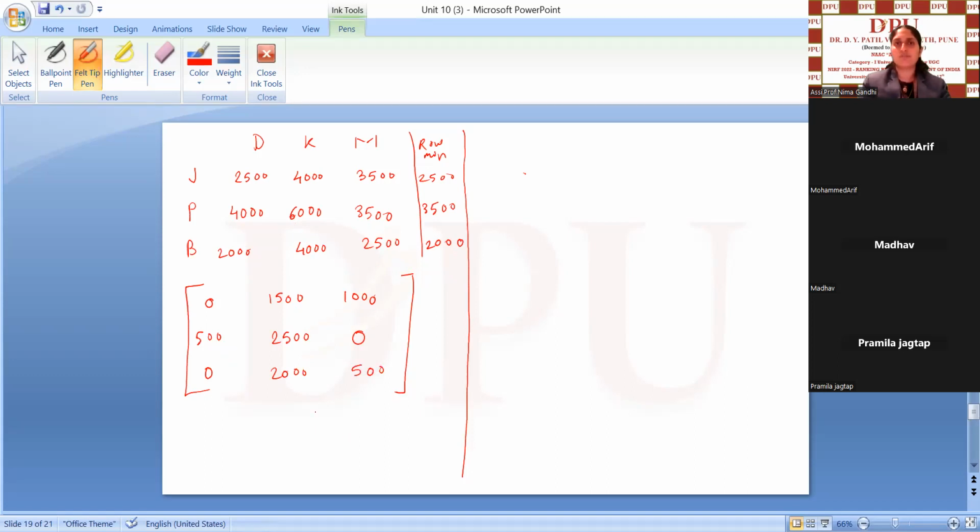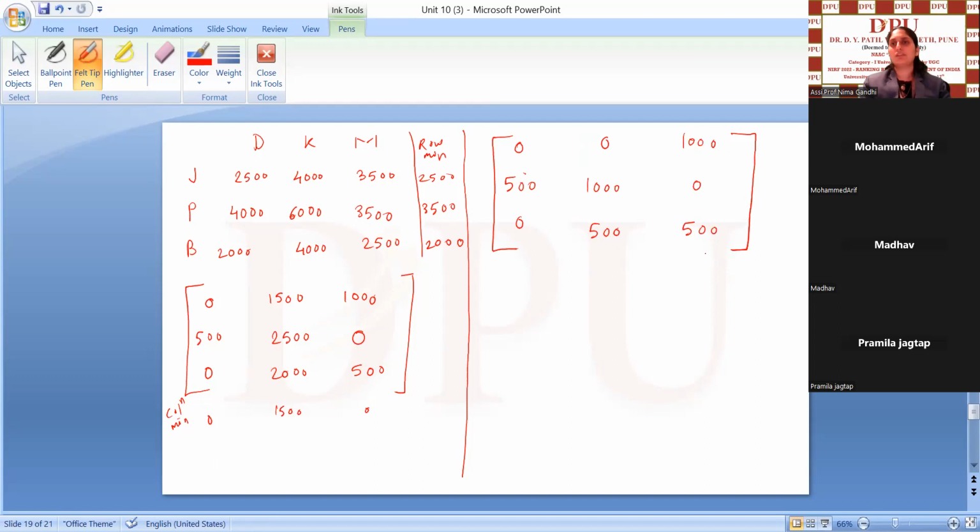So the next is you are finding out the column minimum. Here there is no need to find out the column minimum as it is 0, right? Column minimum, what here it is 0. Here the column minimum is 1,500. Here the column minimum is 0. So again, you are subtracting the column minimum from each of the amounts in the column. So 0, 500, 0 will remain the same. So 0, then 1,000 and 500 you will have here. So here you will have 1,000, 0 and 500.